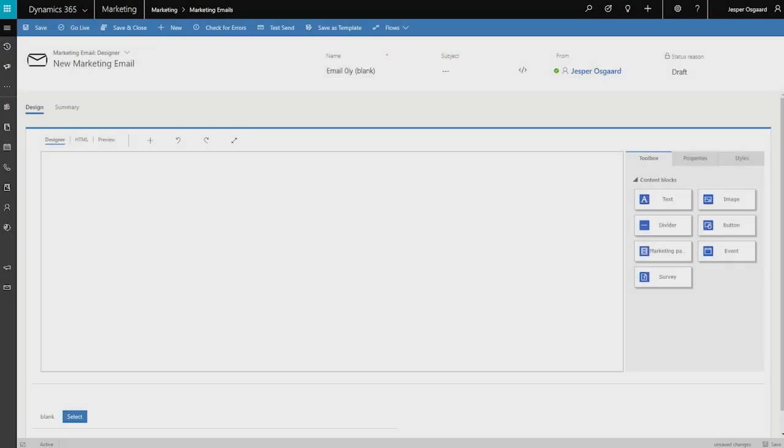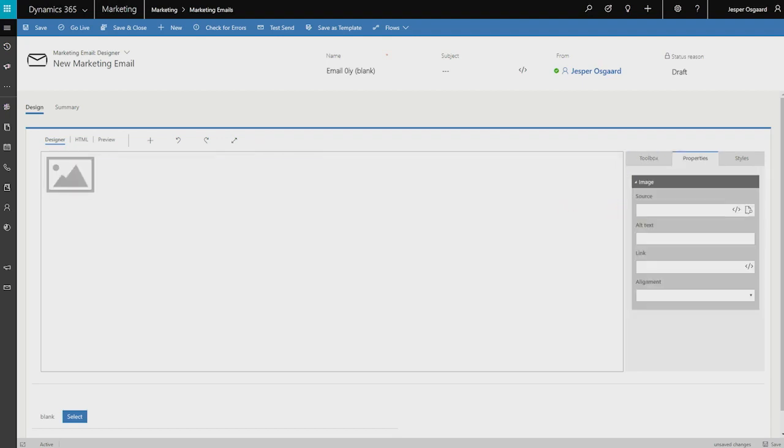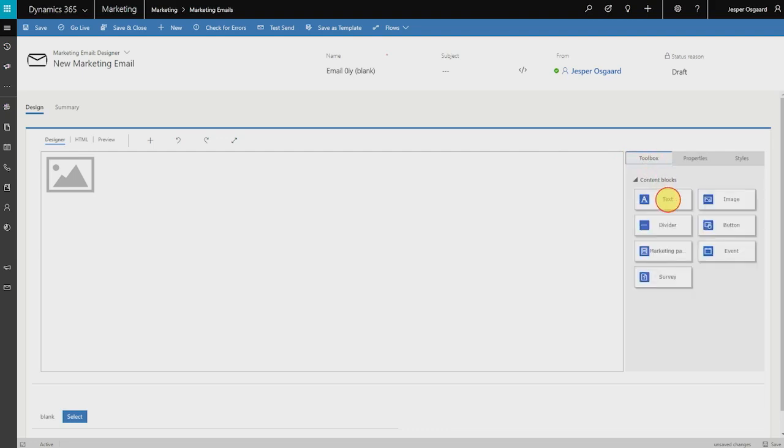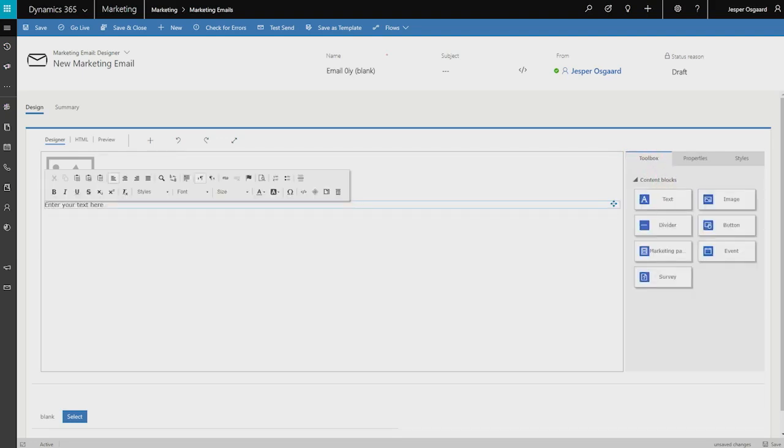And here we are with an empty canvas, and we see to the right that we can drag in placeholders for text, images, and a bunch of other things. So let's just bring in an image box as well as a text box and work from there. The moment we bring in a text box, we are presented with a floating toolbar for configuring what the text should be and formatting the text.